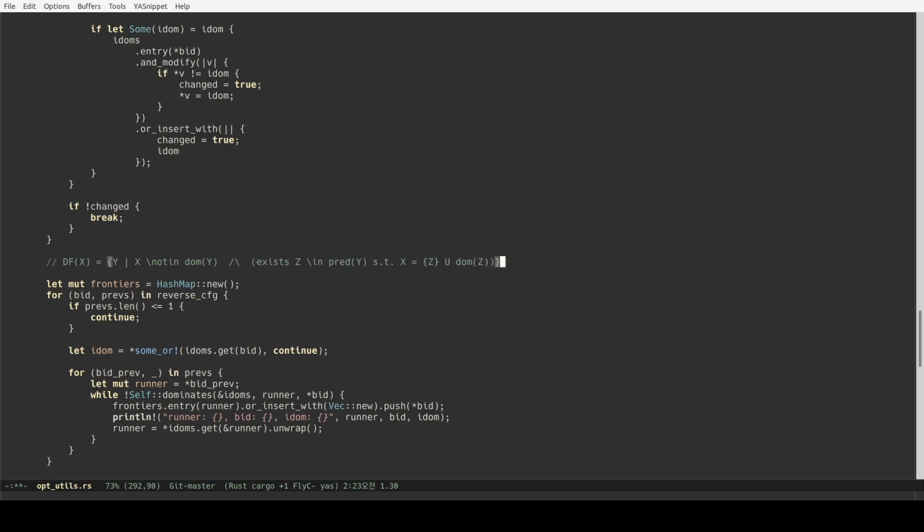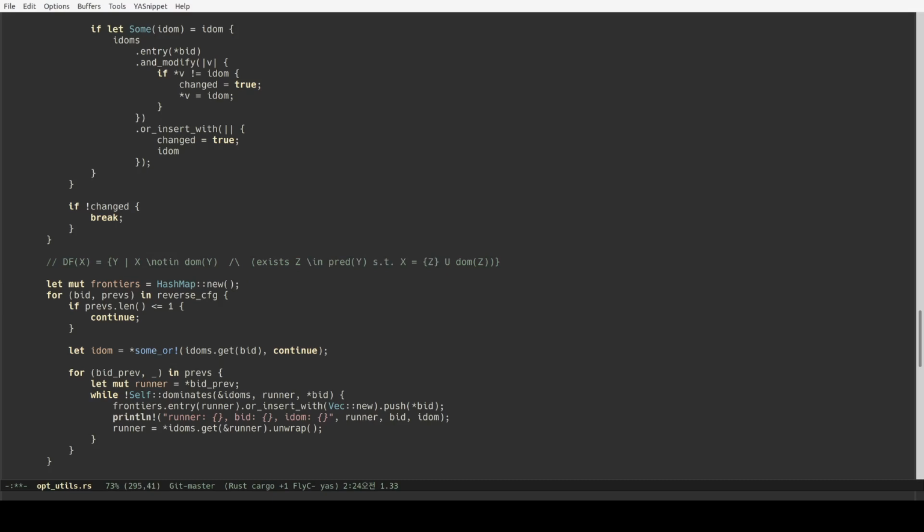Right? So the moral of the story is that in order to calculate the dominance frontier of x, we need to find such a z. That is basically the algorithm here.